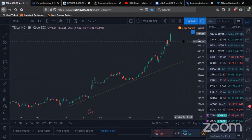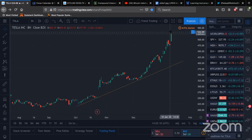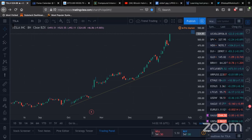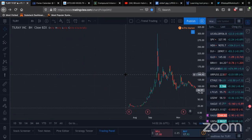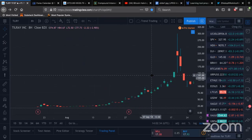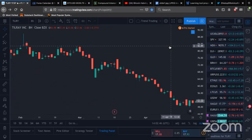I wish I remembered the name of that marijuana stock that went through a similar pattern. If anyone knows the name of it, I was not following them at all, but I do remember the CEO was on CNBC, and he was asked why he was selling, and he just laughed. The price, I think, has gone from 300 and is now trading somewhere around $15 or so. Tilray, TLRY, I believe it is. And here you go. There's that parabolic top. So is this what's going on with Tesla right now? Look at this. This is when he was on CNBC. He laughed when asked why he was selling. Price has come all the way down now.